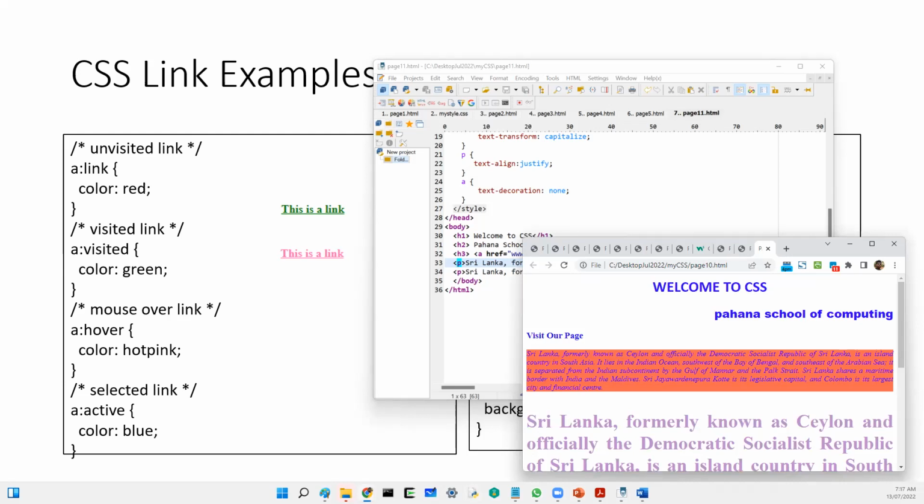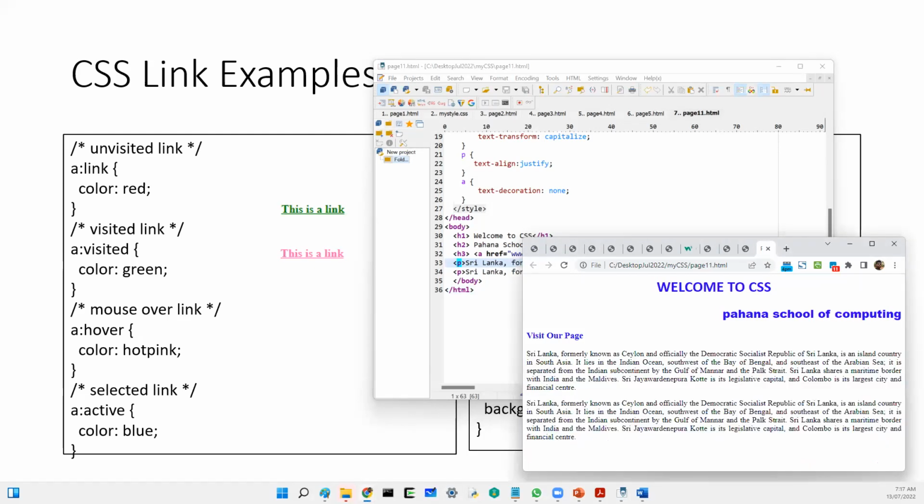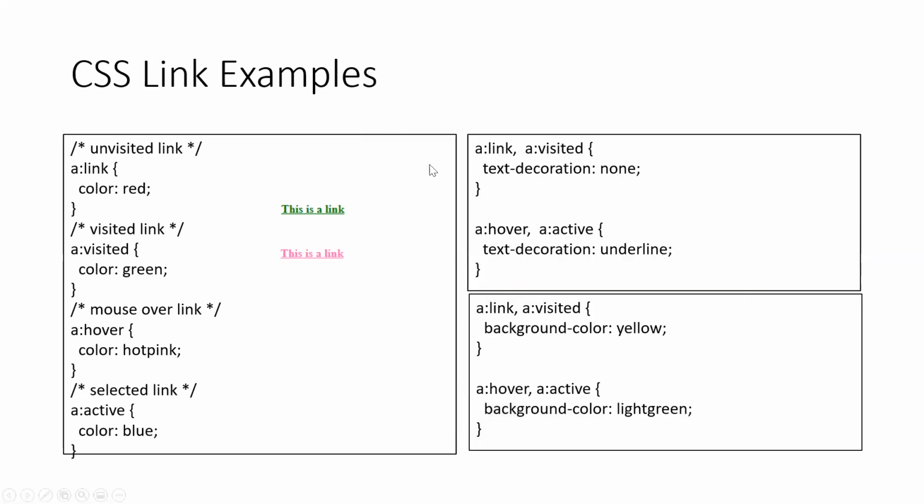So that is what we need, page number 11. It looks like this. It's clear, right? Right now we have done one change. When you go to the link, we said text decoration is none, right? Now I'm going to change it slightly. Whenever you, for example, in a link or visited, right? Let me show you how it works.